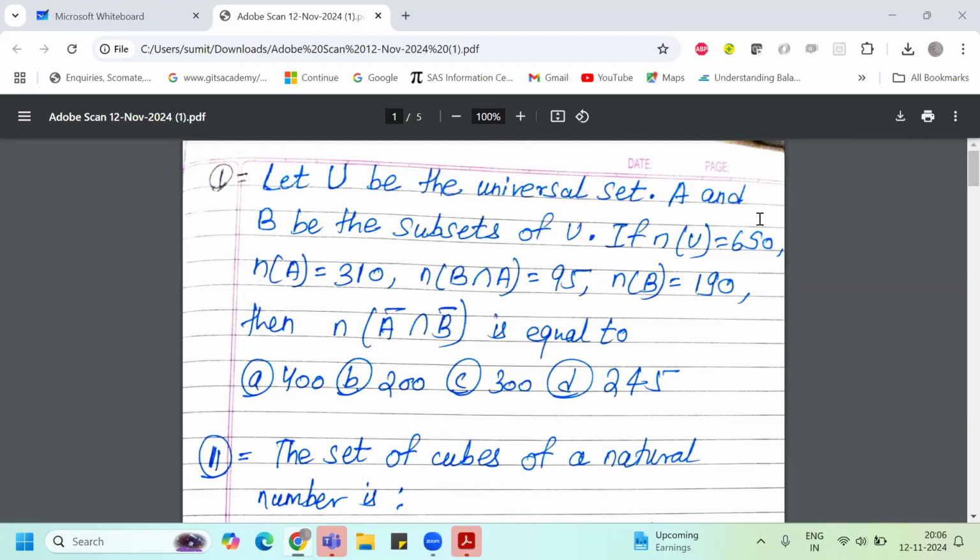So I am being asked to discuss these questions, which came in previous year exams for all of you. So I believe you know about the basic concepts of set theory, and more or less you have done these questions also. I hope so, while preparing. So can we start doing this?